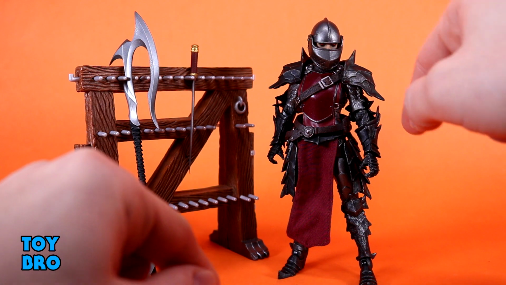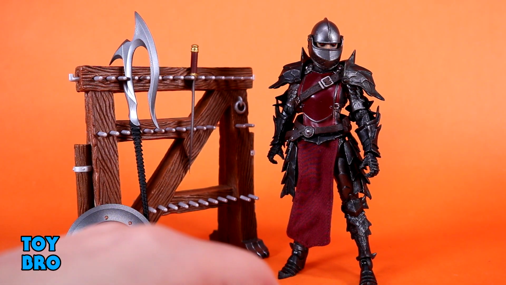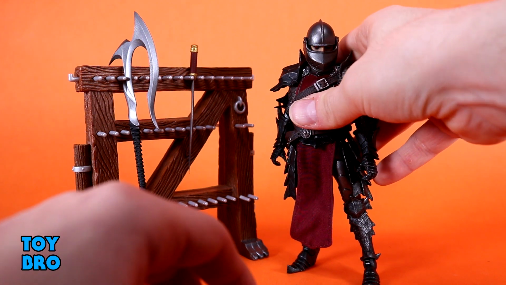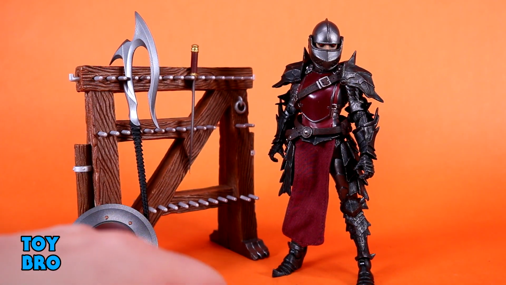She does have pauldrons, and we've seen these a lot in the Advent of Decay wave, specifically goblins and elves, things like that have these. So it's kind of like this smaller, dark knightish style pauldron. They're sort of that dark gunmetal color with some dry brushing over top to accentuate that sculpt.